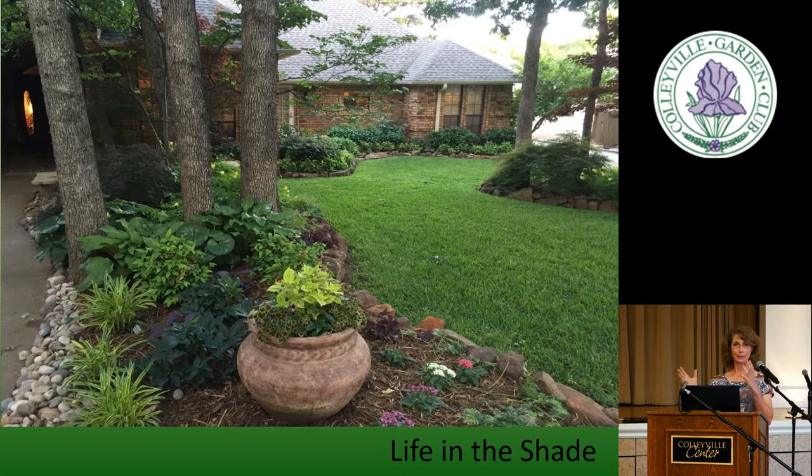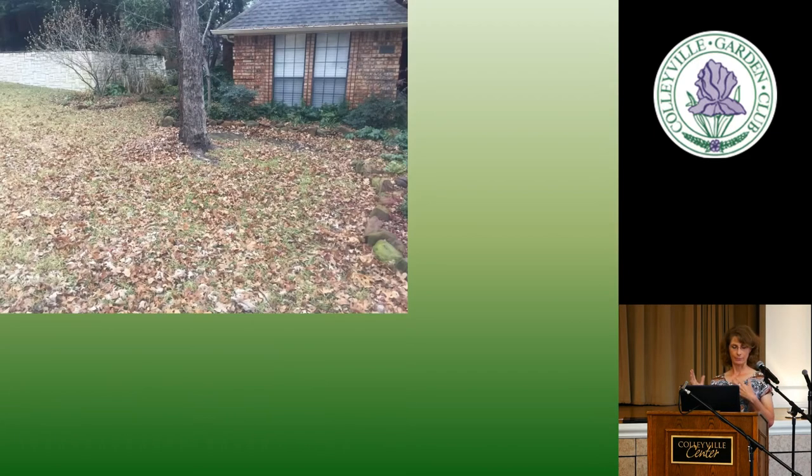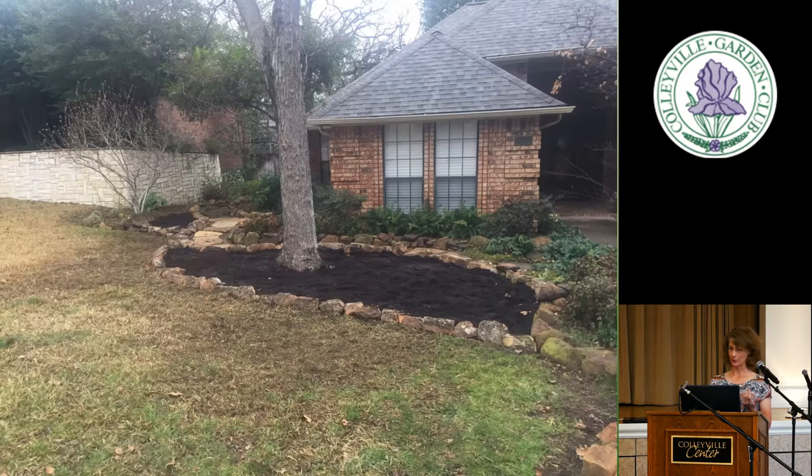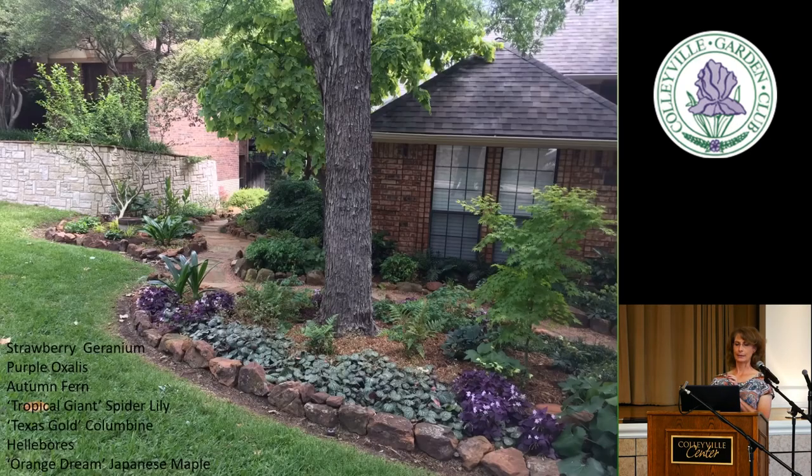So this last spring, they called me back out because the lawn on the left side of their yard was getting worse and worse because the trees were growing. So we ripped that out and added more of the same plantings that we had done on the right side over onto this left side. It just makes the whole garden flow together. That ground cover in the front is the strawberry geranium, or strawberry begonia, and then another Japanese maple.